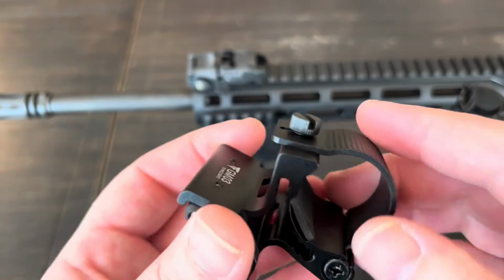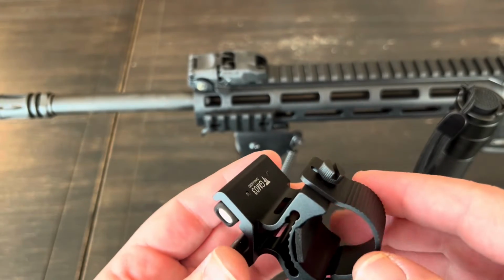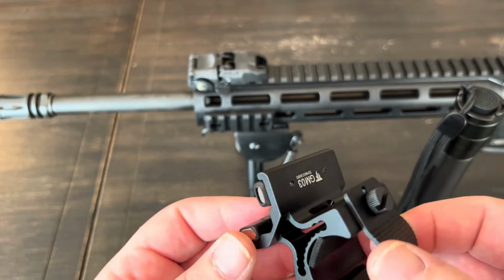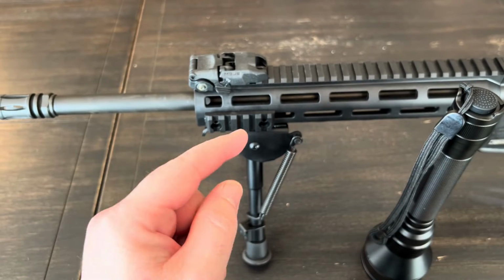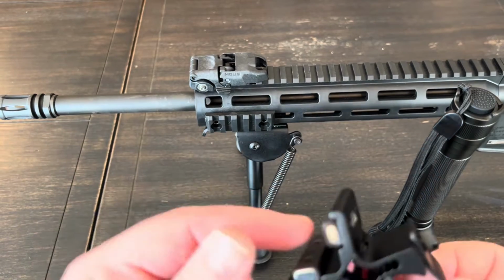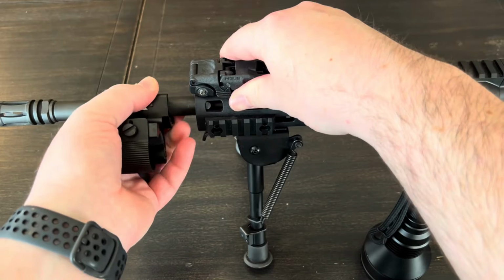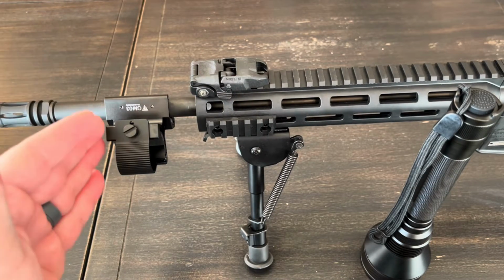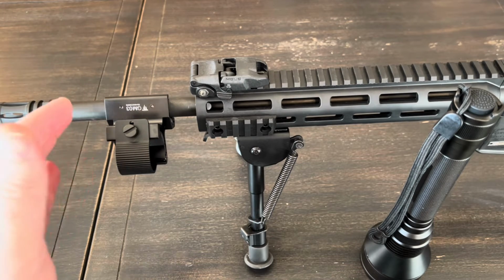I do want to quickly show you guys this flashlight mount because I have never seen one quite like this, and I'm not exactly sure how well it's going to work or not. So it has these two magnets in here, and instead of mounting to a Picatinny section or an M-LOK section, these magnets basically mount right directly to your barrel, and it is super, super solid. That flashlight is not going to move once it gets on here.